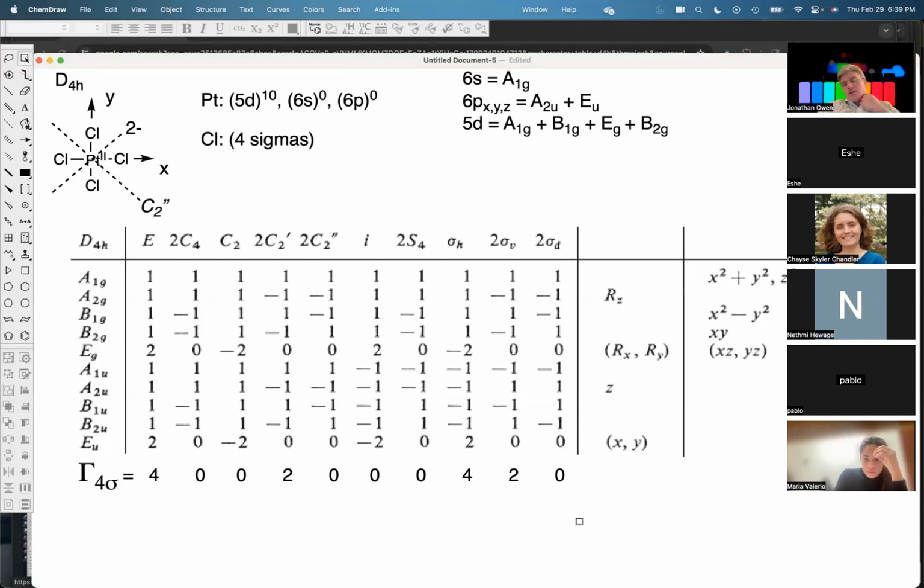So I think what you said, Esha, it was a little bit hard to hear you, but what you said was, can you generate a SALC? Is that right? Yeah, that's what I said. Yeah. So if you generate a SALC, what does that mean? You're asking which orbitals on the metal will overlap with which orbitals on the ligand, right? And so if you imagine what the orbitals are doing on the metal, where they point, which ones can possibly make a bond to the ligands?